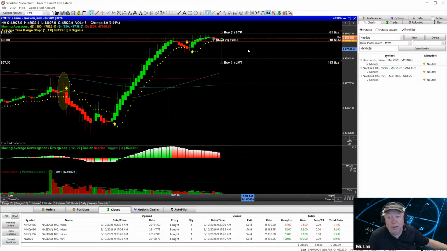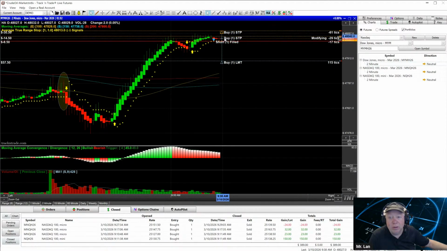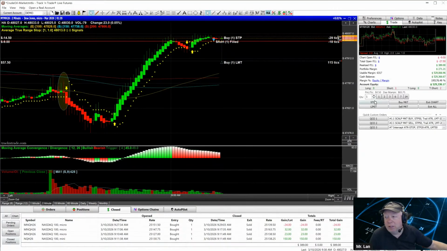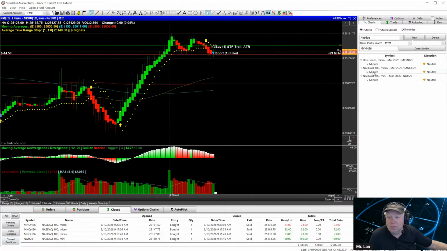Come on. You're going the wrong way. Bring our order in here. Put it right there. If it goes any higher, we'll get out. See, that's what your buy stop is. The OCOs are one cancels other, and there's a number of ways you can put those on. It's a little bit more sophisticated. I just wanted to do this manually first and then show you some of the advanced methods, but I was trying some stuff here, seeing why it wasn't cooperating. This one cooperated because the dots had already flipped.